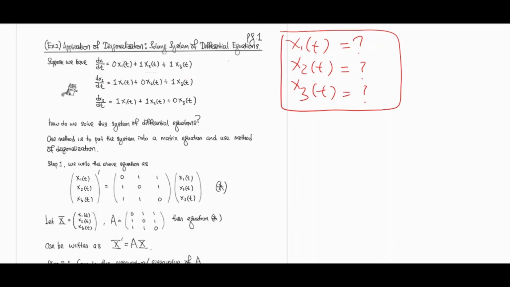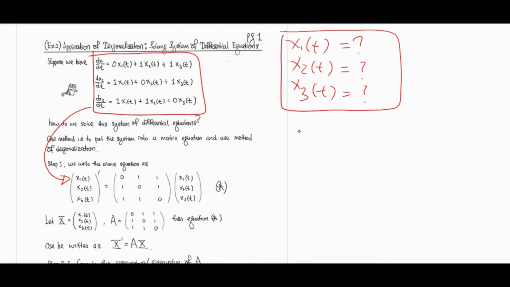Okay, so we're going to use diagonalization to decouple the system. And you'll see in a minute what the meaning of decoupling the system is, and it will significantly simplify our computations. Since this is a linear algebra class, it's no surprise that in order to solve this kind of equation, we are going to put them in a matrix system. So this particular system of differential equations can be written as this system. Basically, we're going to encode it into a matrix system.